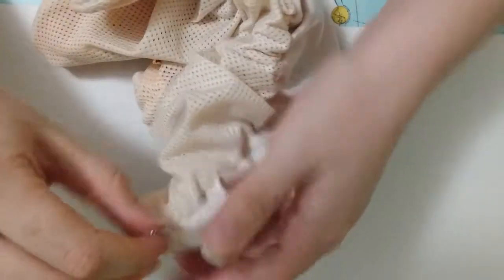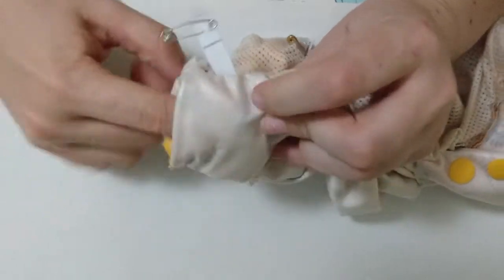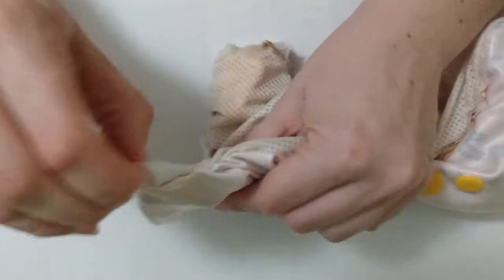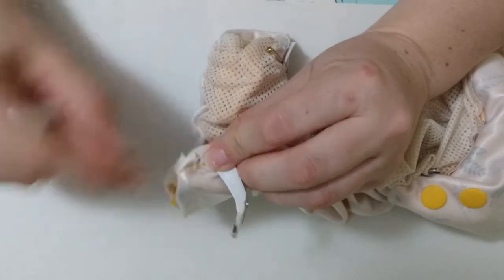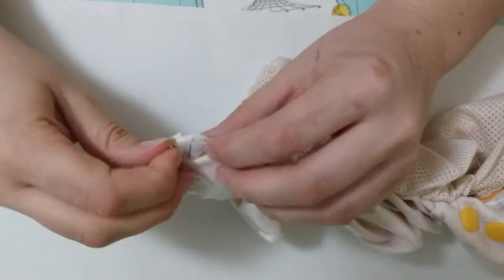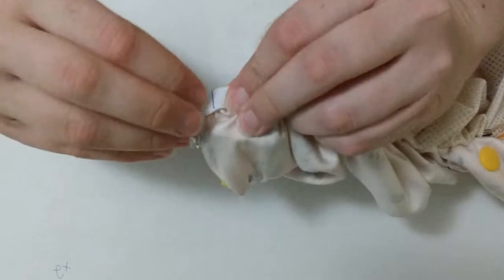Okay, next step, we are going to be sewing this elastic. It's kind of harder with the hook and loop because it has this big chunky thing in the way, but we'll do what we can. So we're going to pull this out. We're going to find out where our mark is there, and we're going to line it up with this mark. That's pretty good. Pull this out. You just want to be doing just the flap.